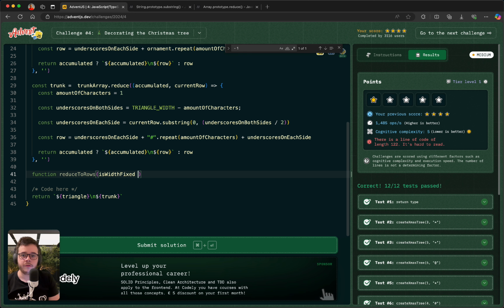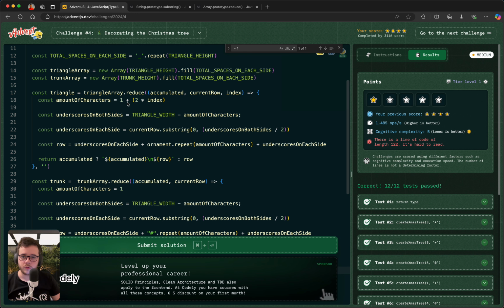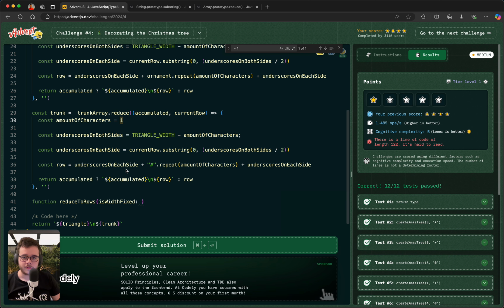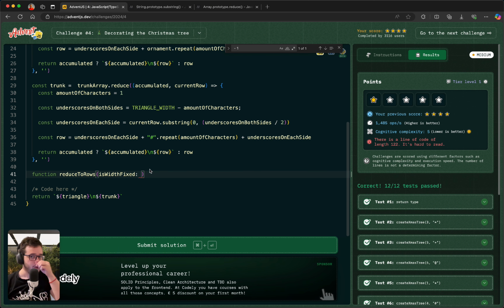So if it is fixed, so we don't need to add this expression over here, just one like this, right? So this will be a boolean. Well, we are not in TypeScript, so we don't need to do that.